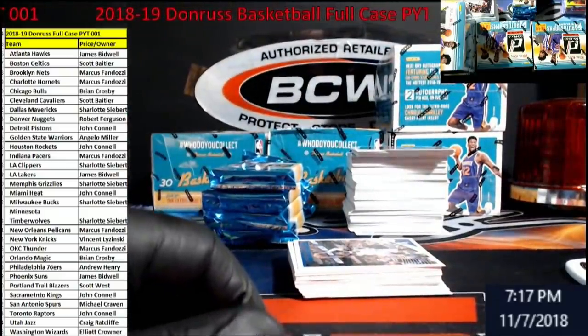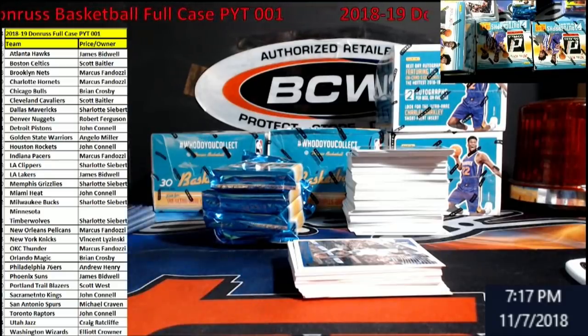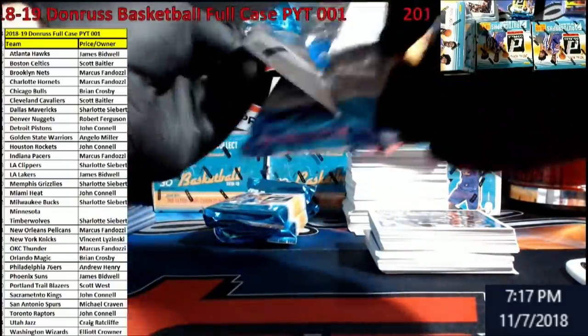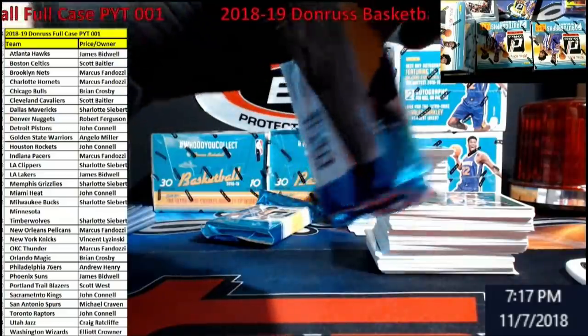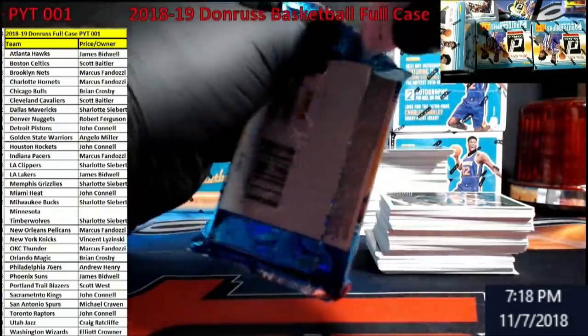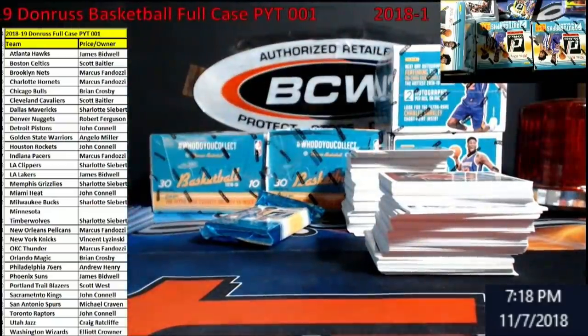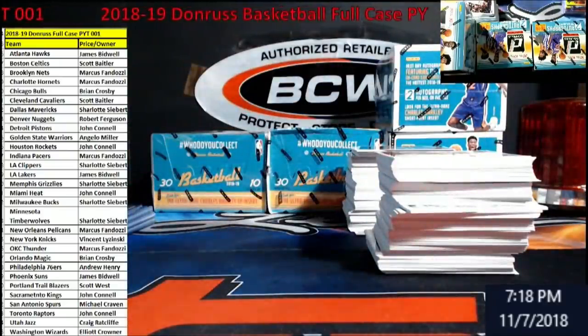Let me scroll over here. Really? The Barkley? I didn't know they had case hits in this, to be honest. I keep on forgetting the Facebook chat doesn't scroll up ever. That's good news for the Suns, if it is. Go back and grab it here.